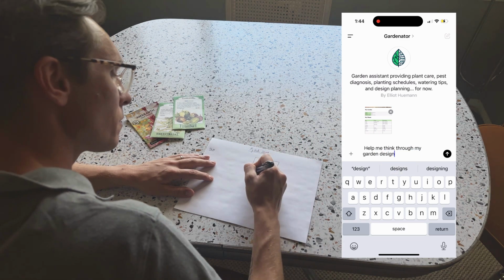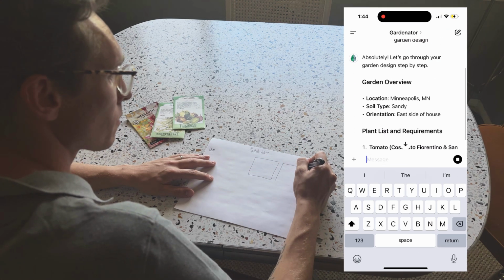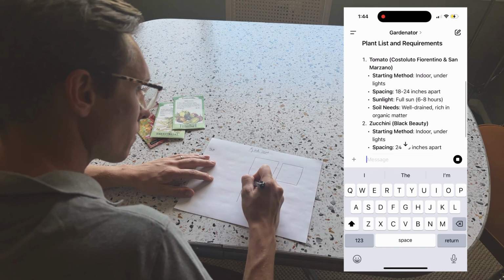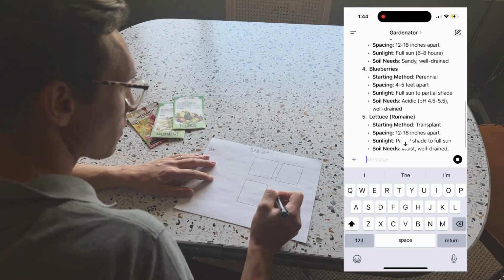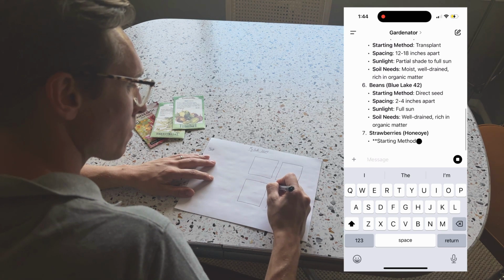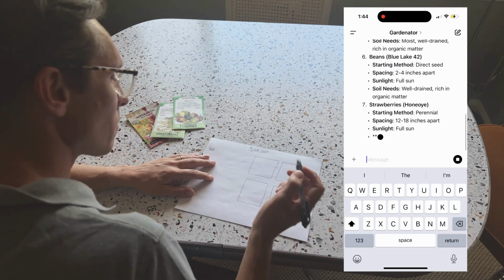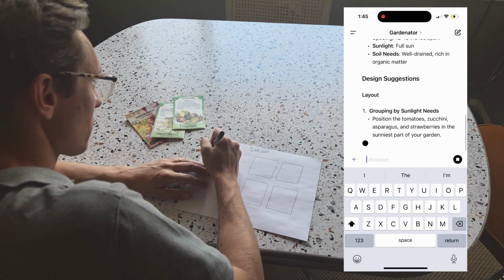Then it's going to automatically start to generate different ideas, information about the plants you uploaded, even sometimes companion plants or other good information to have, like locations where certain plants thrive or what the sunlight needs are of certain plants. All this information is going to be super helpful for you as you start to think about where you want to put things and lay them out.